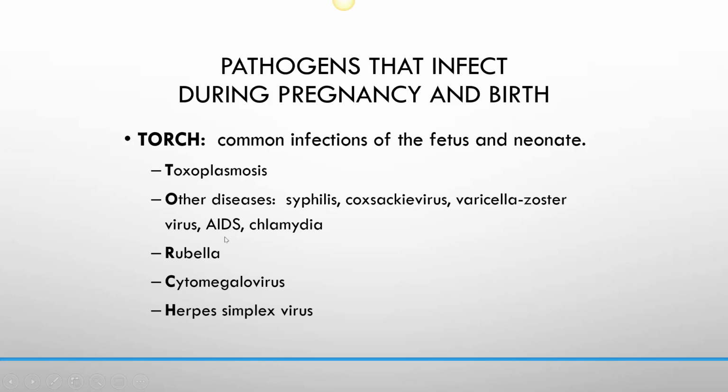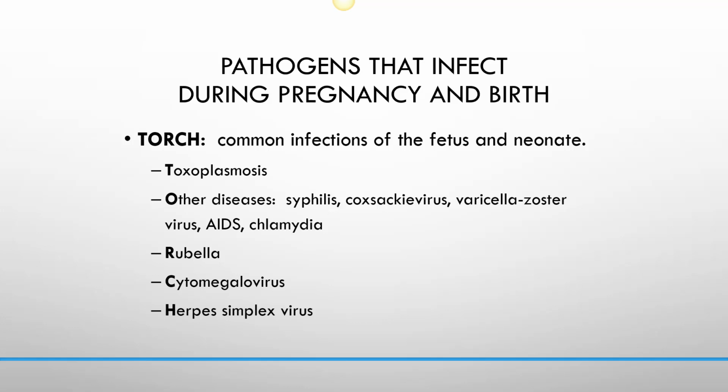Varicella zoster virus, AIDS. With AIDS, usually fetuses do not get infected. Although the virus can enter the bloodstream of babies, babies are first developing their T cells, and HIV can only infect helper T cells. So the virus is floating around in the bloodstream, and the baby hasn't developed the type of cell that the virus can infect yet. Without the target, the virus just floats around in the bloodstream.